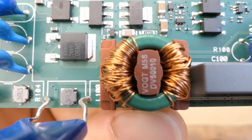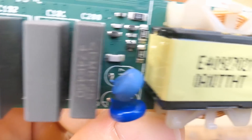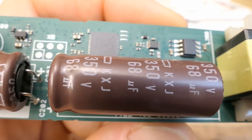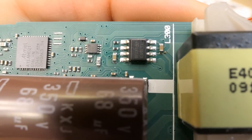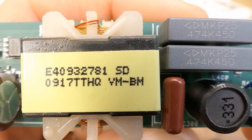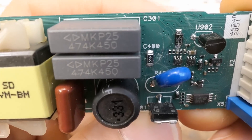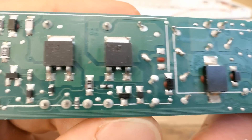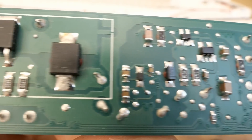Some transistor, the bridge rectifier, this inductor, the optocouplers, inductors, X-capacitors, the NTC thermistor, the power factor correction inductor, and the control circuitry. The markings of the chips may be visible now - an ETML here. The LED transformer or inductor, the output section, this transistor, the other side with these diodes and the transistors, some small circuitry, and SMD components.